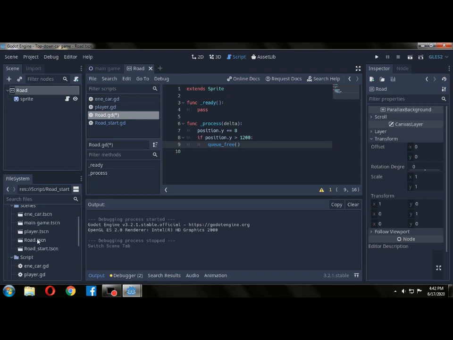If we add something with this addChild, suppose we added this player with the addChild, it will take this scene inside of the scene tree as the child of something.